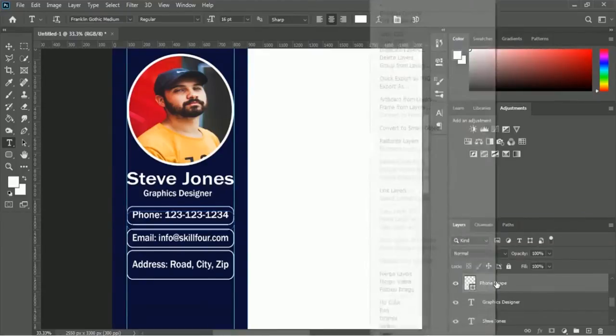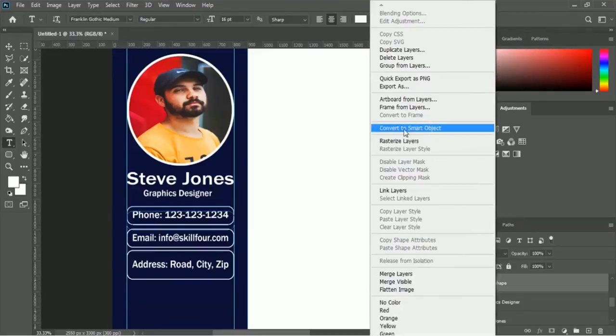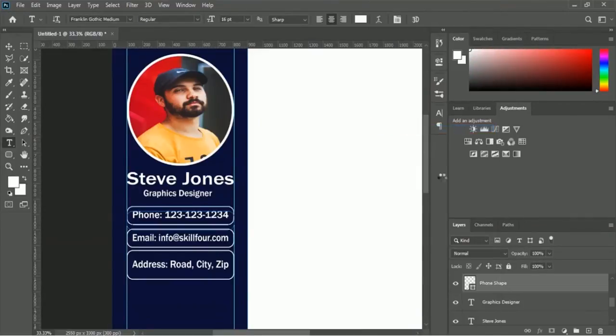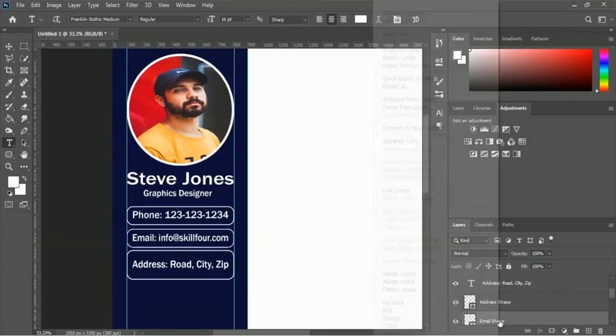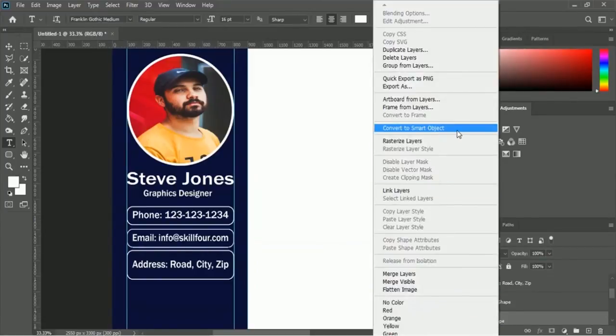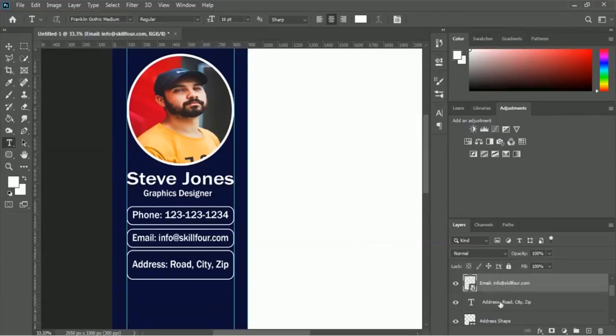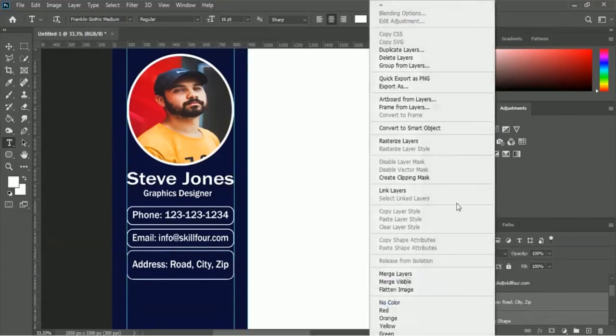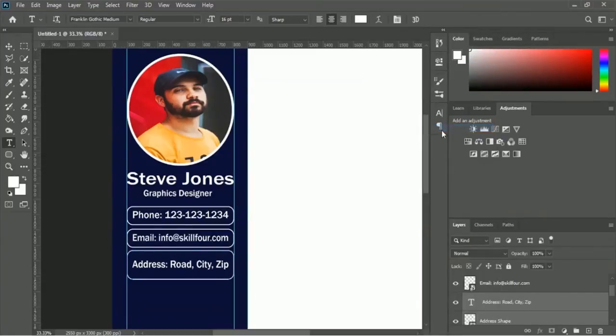So you just have to right click on here, and then click the convert to smart object option. Okay, so we will do the same thing for email. So here are the email layers and here is the email shape. You just have to select both layers, and then right click on here, convert to smart object. Address, convert to smart object.